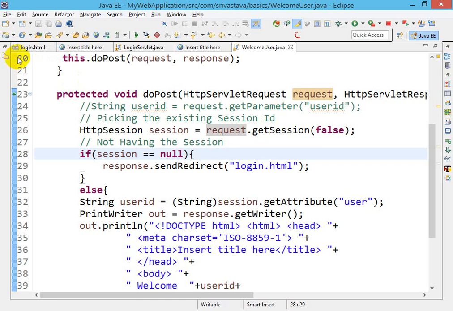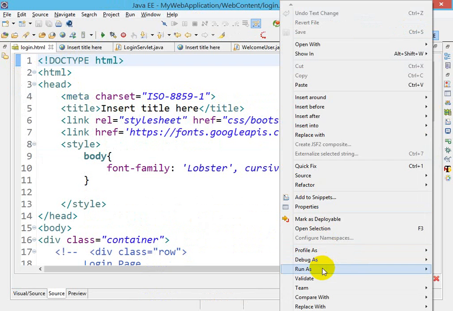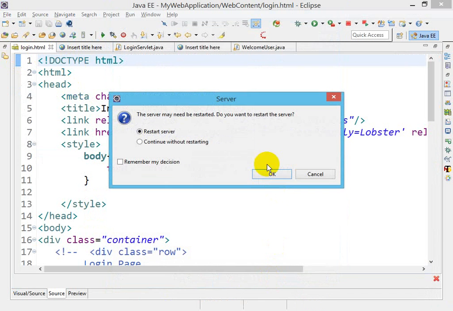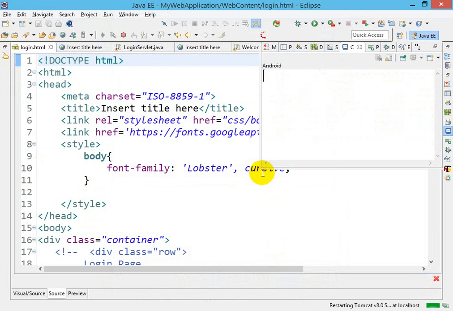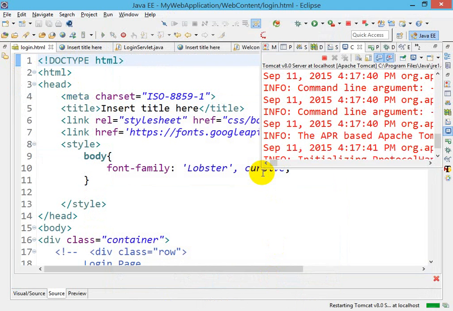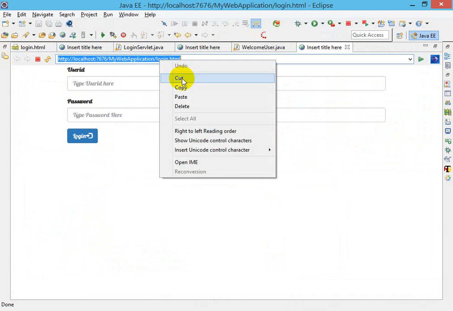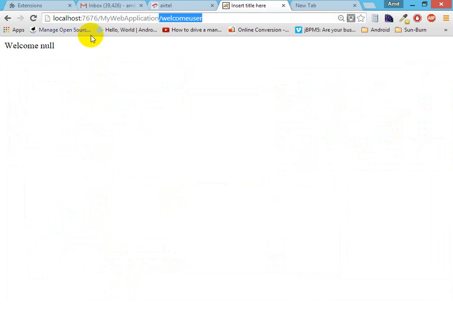Right now it's time to check this. So I'll copy this and paste it.